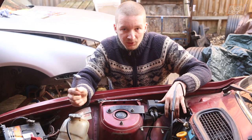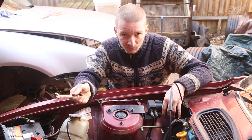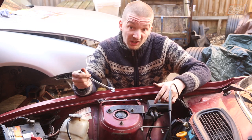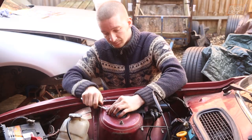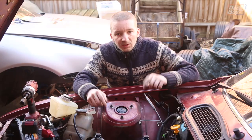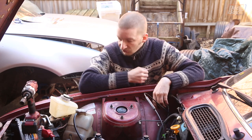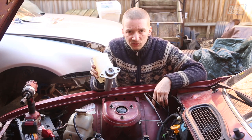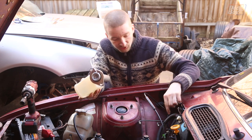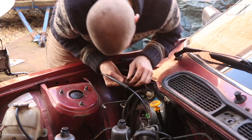This being a Van den Plas model, it's the plush luxury version that has all the options. It has cruise control, but unfortunately it's been broken for probably about five or ten years before I had it. Previous owners disconnected it, and really at this point it's just getting in the way, so I'm just going to nip that out while I'm in here. With that out of the way, we've got a bit of room to put up a cardboard shield around the servo. There's a seal on the back of the master cylinder that's meant to stop any leaky brake fluid from falling out completely, so I'd like to give this a slightly smoother face to go onto, as it's all corroded and rough. We're going to sand that a little, paint it a little, and then get this on.